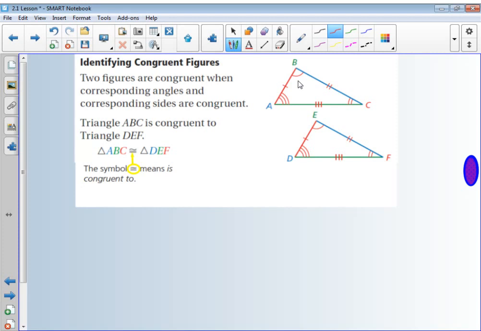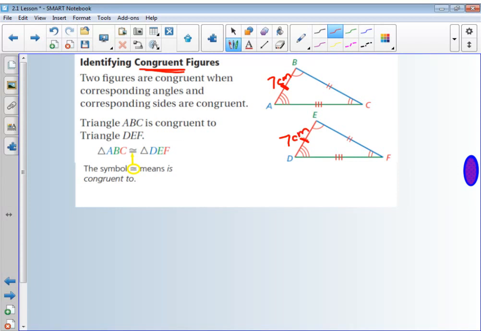measure. According to side lengths, you'll notice sometimes that they will mark the sides with a little tick mark. Okay, so if they have the same markings, that means that they are the same sides. When we are working congruent figures, it also means that they're the exact same measure. As we get into similar figures later in this chapter, it just means that those are the same sides of the figure. So here, because we are working congruent figures, which means they are exact copies of each other, if I knew that AB was 7 centimeters, then that means that DF would also be 7 centimeters.